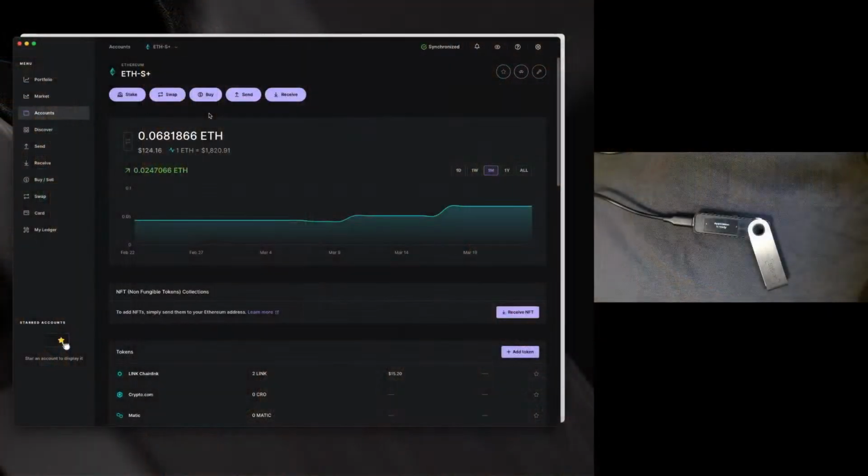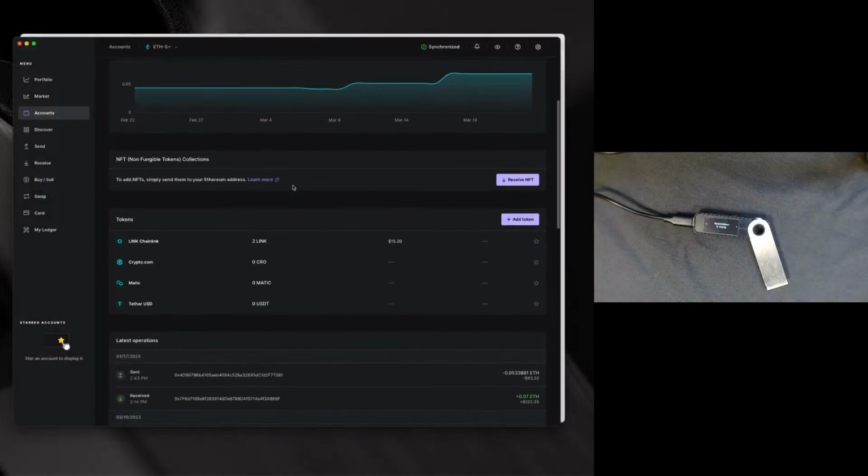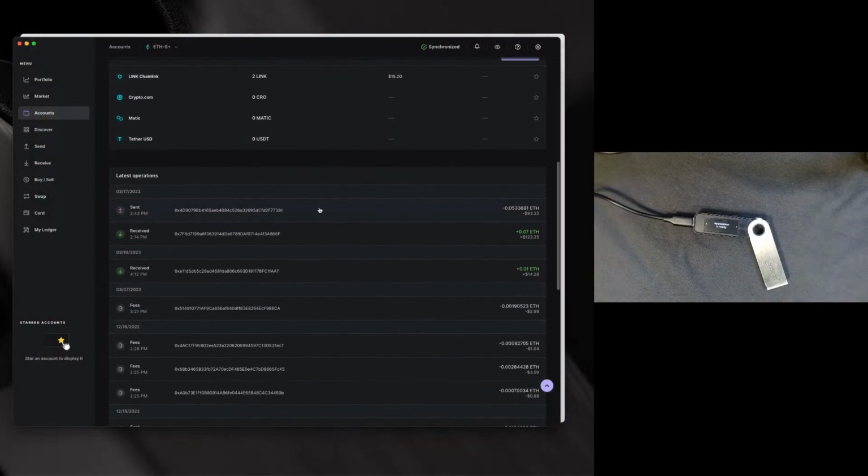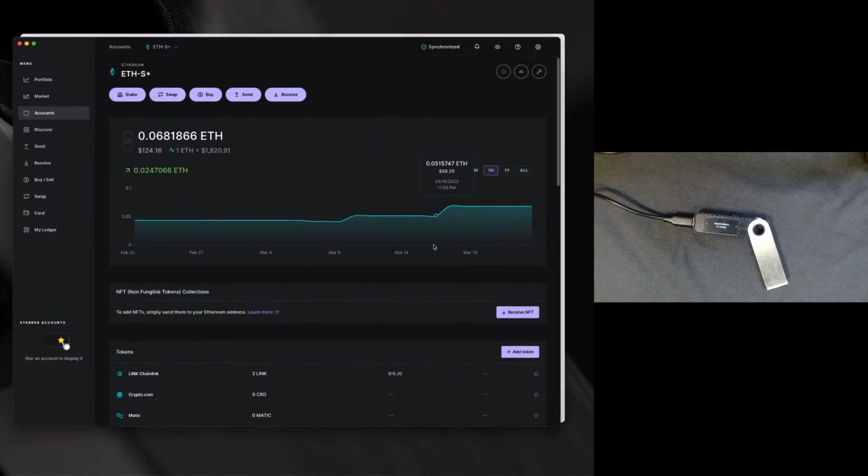Let me switch back to show you. Down here in the ETH account, you would just open up Ledger Live one day and you would see this. You would see an outgoing sent transaction for your full balance of ETH right here. Obviously, this right here is ETH that I sent from this wallet to another one. But that's what you would see, and it could be very alarming because you would be like, I didn't authorize that transaction.